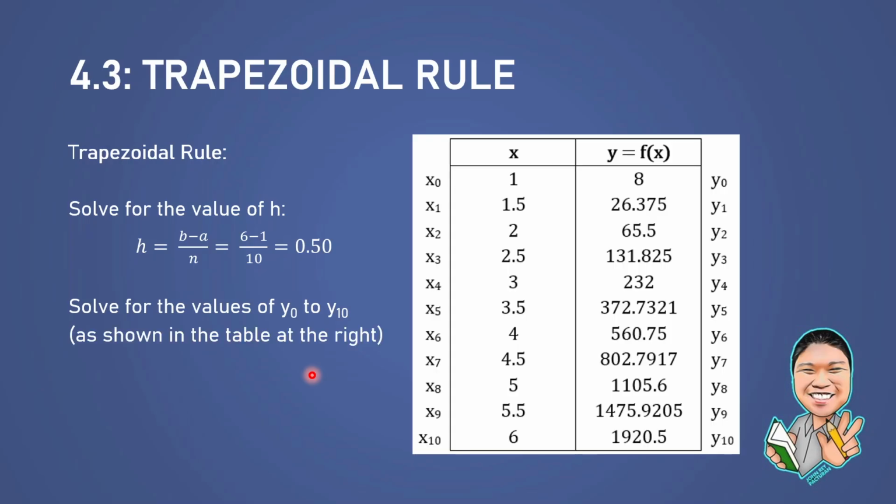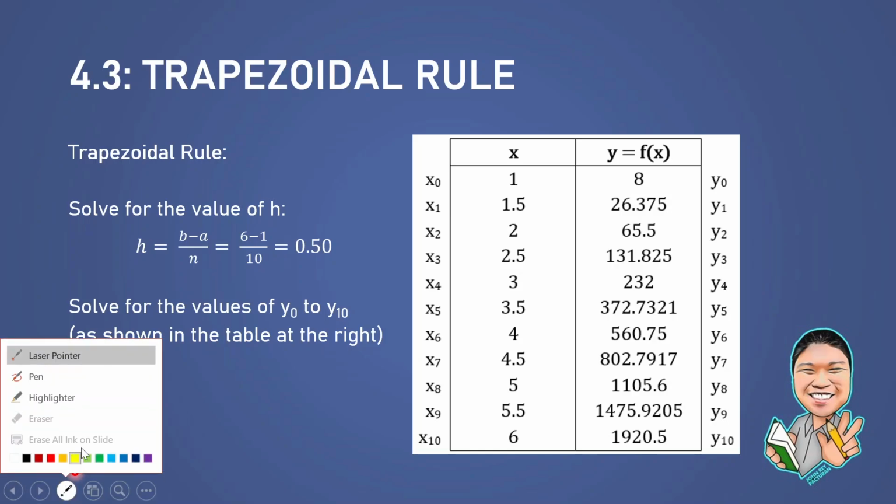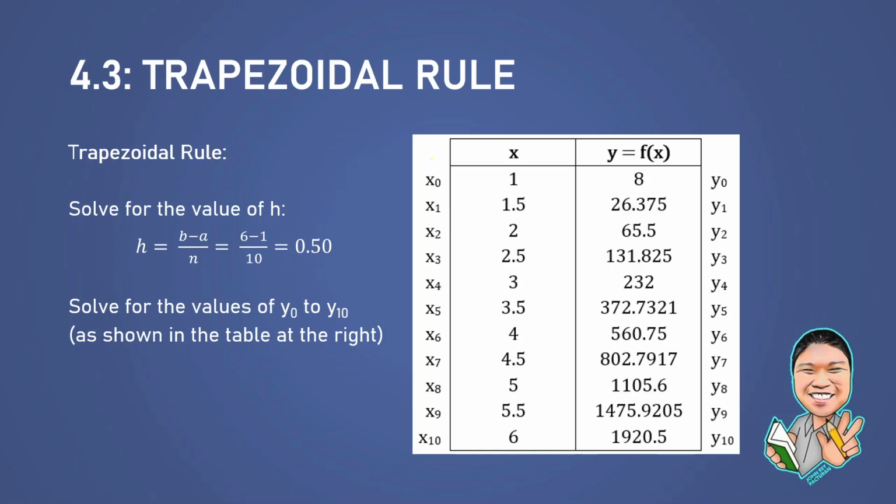So, ito na siya. Ang ginawa ko lang naman dyan, class, kasi baka yung iba malito. Yung given na problem is the integral from 1 to 6 ng 9x cube minus 4x plus 3 over x dx. So, therefore, yung f of x natin dito, class, is yung integrand. Ito mismo yung f of x: 9x cube minus 4x plus 3 over x. And itong mga values na to, since ang limit natin is 1 to 6 and yung interval ay 0.5, so magsisimula yan sa 1.